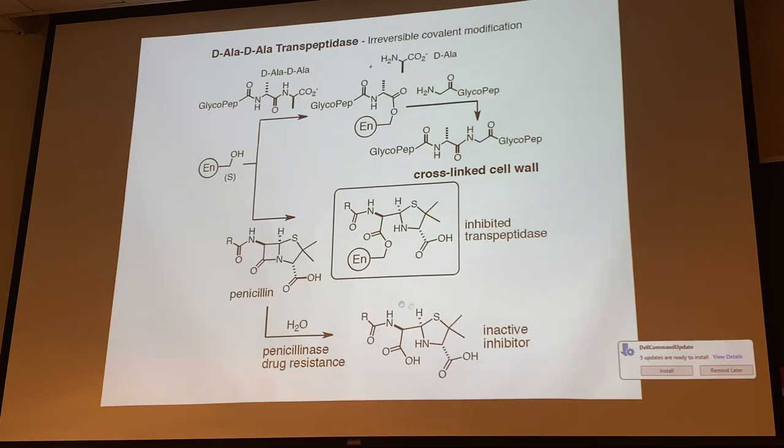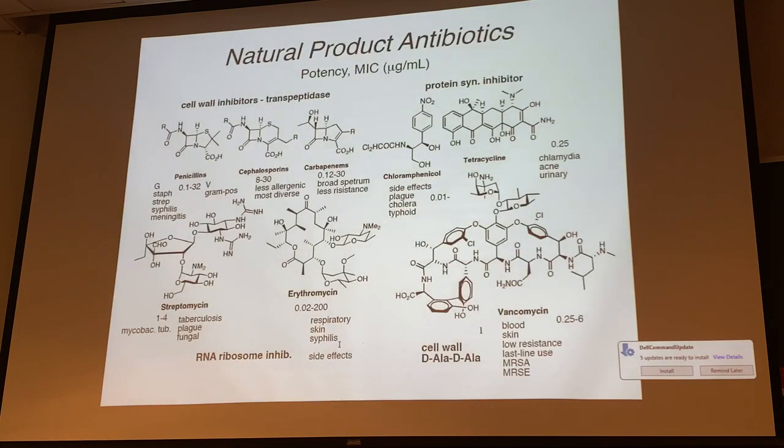Once the lactam's opened up, this drug is inactive now, okay? And the bacterial transpeptidase, the enzyme needed to make the cell wall, is then free to form more cell wall. So synthetic chemists, medicinal chemists have to come up with new approaches to inhibiting bacteria. These things can mutate and overexpress penicillinase. All bacteria don't all overexpress penicillinase, but they all have different mechanisms for drug resistance.